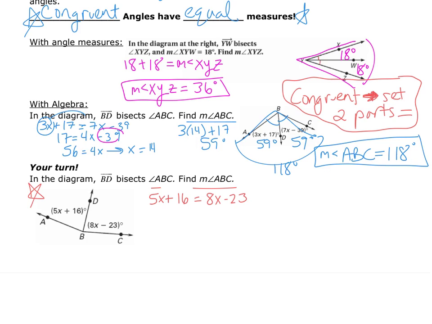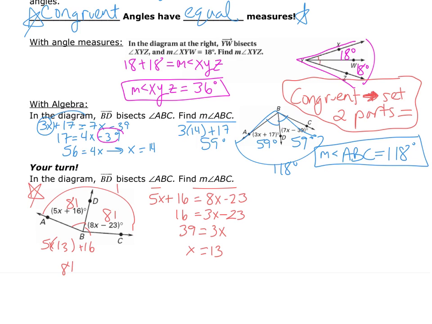All right, so this first step, you get 5x plus 16 equals 8x minus 23 because they're congruent to each other, so you'd set them equal. Then if you move your x's over, you would have a 3x over here. If you move your 23 to the left, you'd have 39 equals 3x, then divide by the 3, and you get x equals 13. When you plug it back in, you'd have to take your 5 times the 13 plus 16, and you end up with 81. So if this angle is 81, the right one would also have to be 81. Together would be 162.